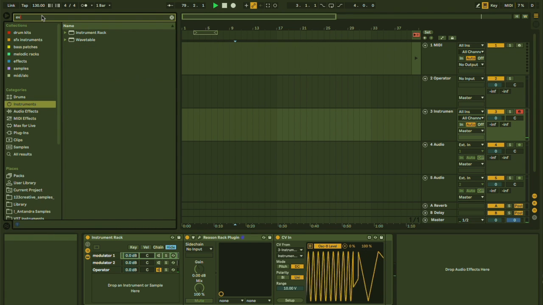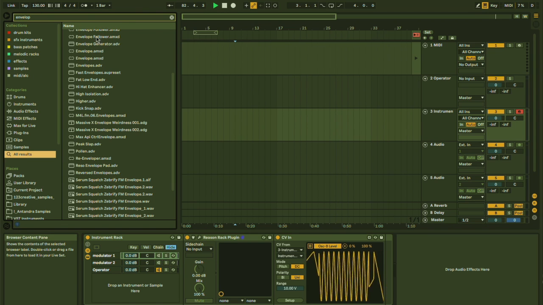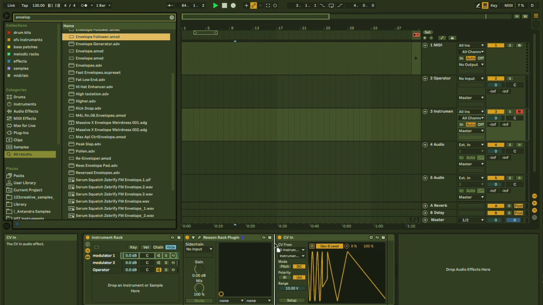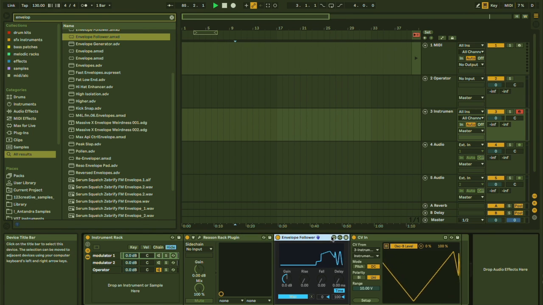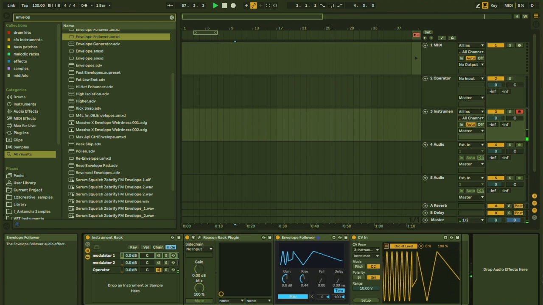and you can also use the envelope follower in Max for Live. It works just about exactly the same, but you do have these rise and fall controls.